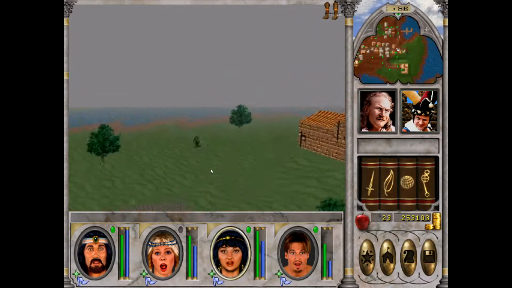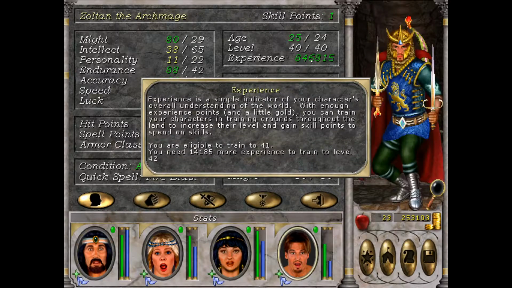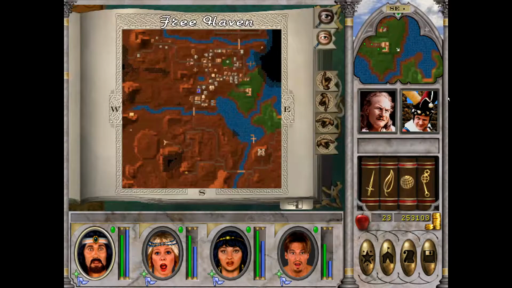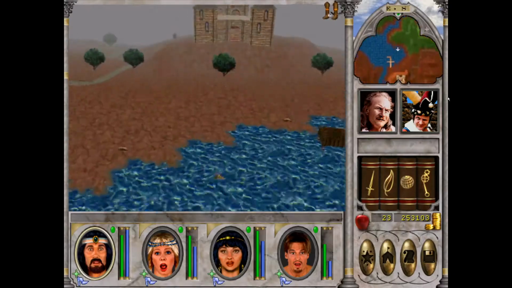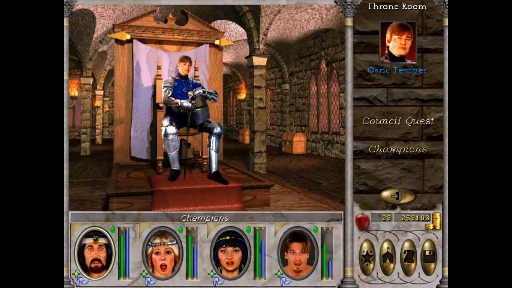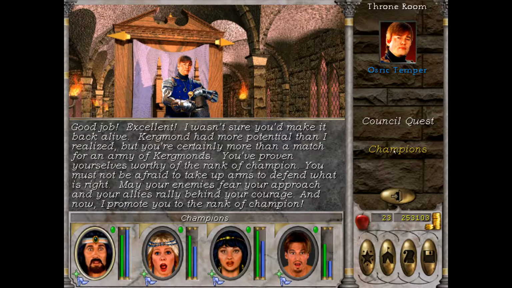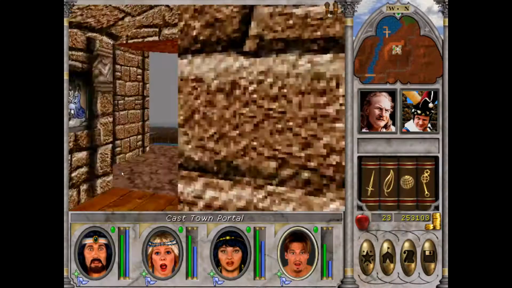And then what we're gonna do is hopefully we got one level at least. We did. We got almost 2. Possibly we're gonna get to 2 because we are going to turn in the champion quest. There we go. Kurgmond. So Kurgmond is the warlord's name.